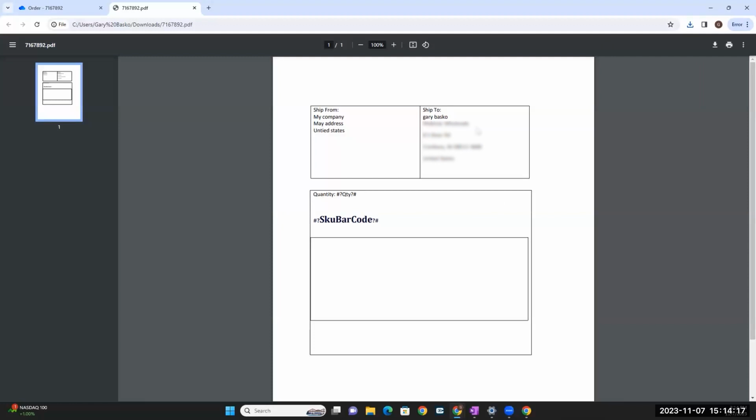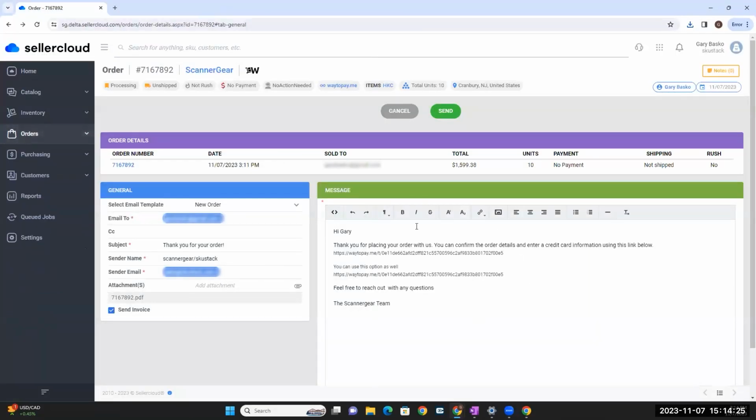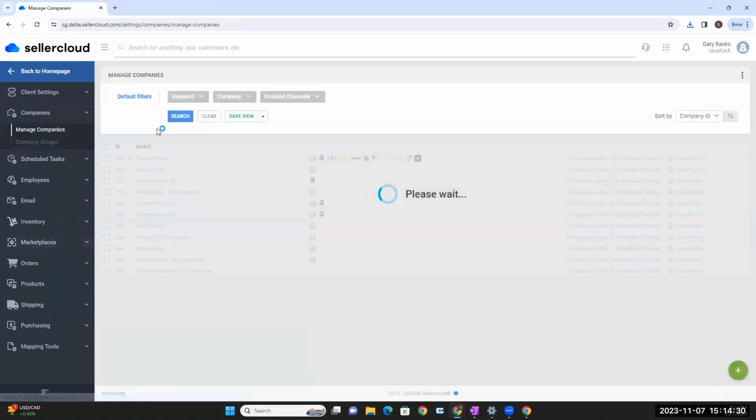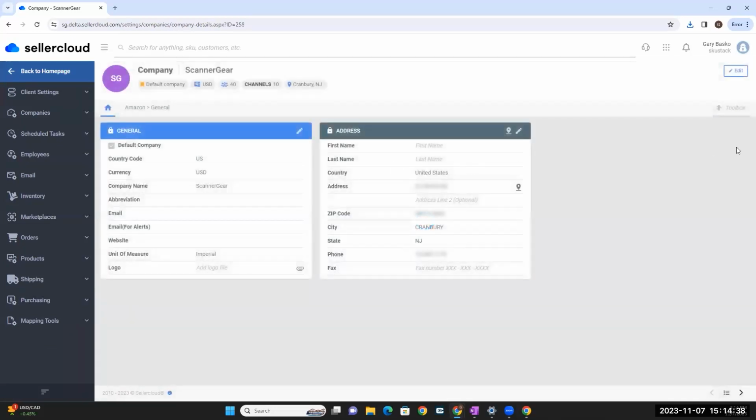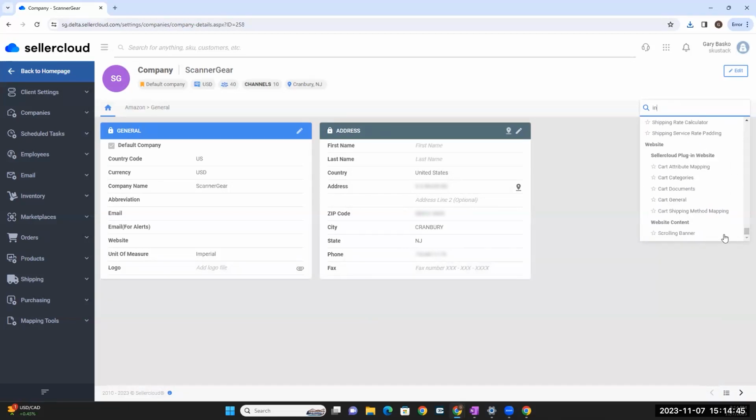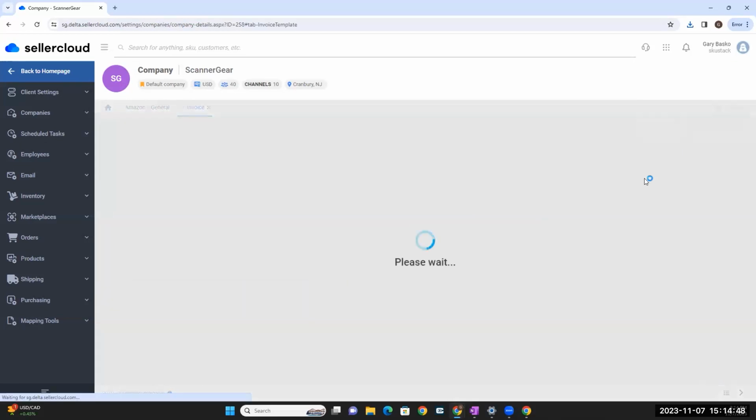Now, as you can see, this is a bare bones invoice right here. The nice thing about Sellercloud is you will be able to customize your invoices inside of Sellercloud. To customize invoices, that starts on the company level. So inside of your Sellercloud account, depending on the company that you're actually going to be attributing that wholesale order to, underneath the company, inside of the toolbox, there's an invoices settings where you'll be able to import PDFs or Word documents to generate those invoices in the format that you want, with your logos, with your company names, your company addresses, all on there.